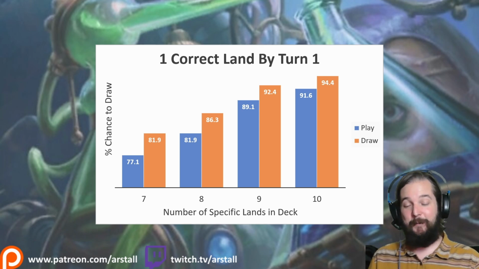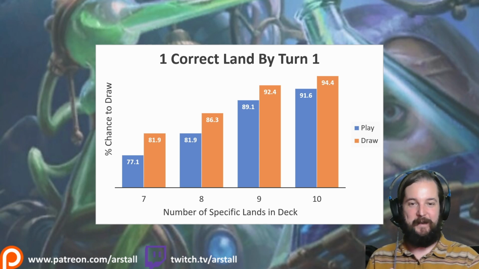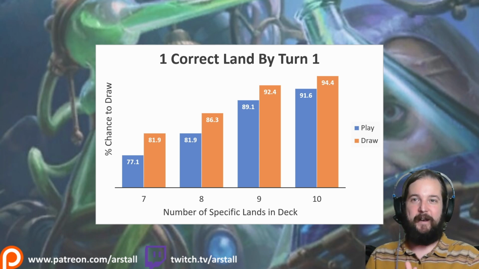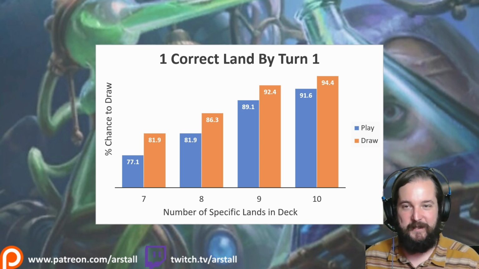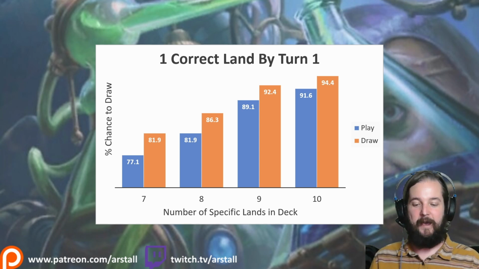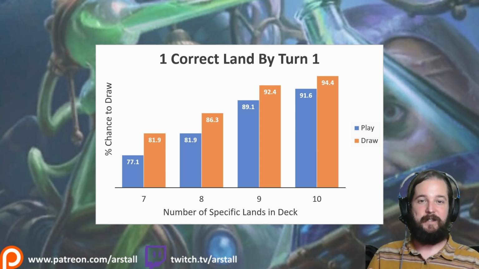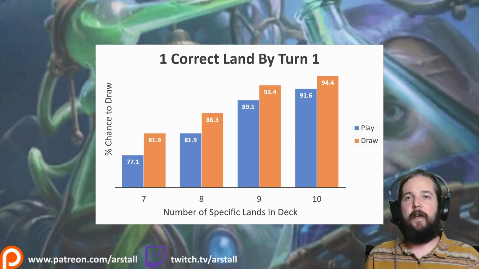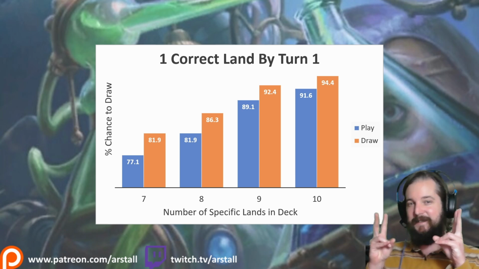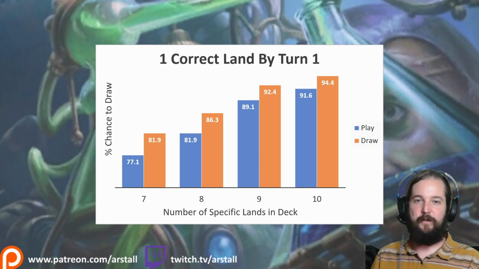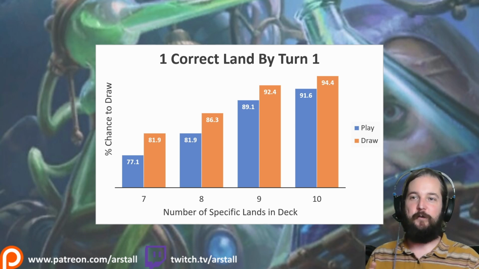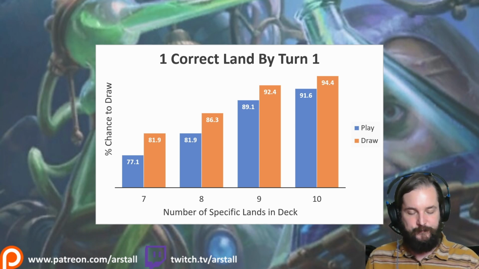It happens to line up very nicely that this 90% carries through. For a 2-drop, you need to have 9. For a 3-drop, you need to have 8. For a 4-drop, you need to have 7, and on down the line. So it's a nice thing to remember if you're wondering how many you need. Look at your 2-drops and go, okay, each one of these green 2-drops needs 9 sources of green. You start to figure out why there are some advanced strategies to making sure that the majority of the first part of your turn 1, turn 2, turn 3 is one color, so that you can choose that color to be your 9 sources.